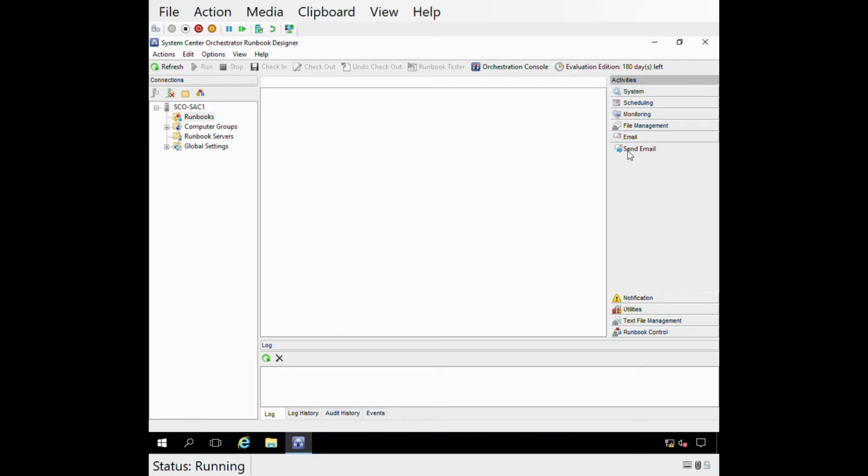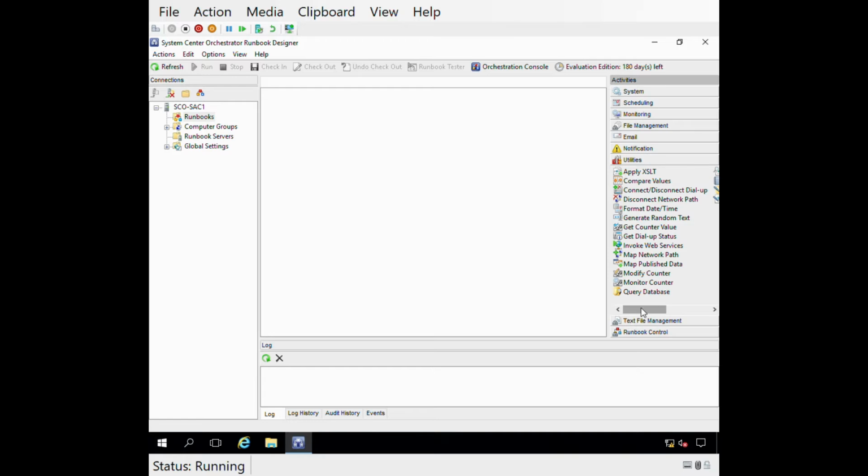Have email capabilities if we wanted to have some automation like send an email or something like that after it finishes. I have some log and notification related things that we can do out of the box. So have some other miscellaneous utilities that we can do like querying databases, writing them to a web page or a database, etc. Some text file management, so if we wanted to add various different texts or look for certain text within a text file of some sort. We have some components where we can do that.